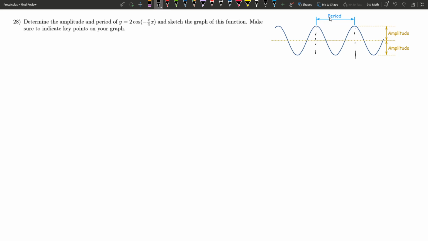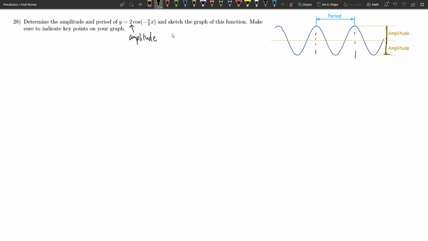So this is a cosine curve right here, looks like, because apparently, according to this one, they kind of started here. So I'm assuming that this was a cosine. And the amplitude, now the amplitude, if you look at the midline, right? So you kind of have to know what the middle of it is. The distance from that middle to the height, or the middle to the bottom of it, that is the amplitude. All right, so not the whole height, not the whole length of it, but from the midline to the top, or the midline to the bottom. Now, this number right here tells us the amplitude.